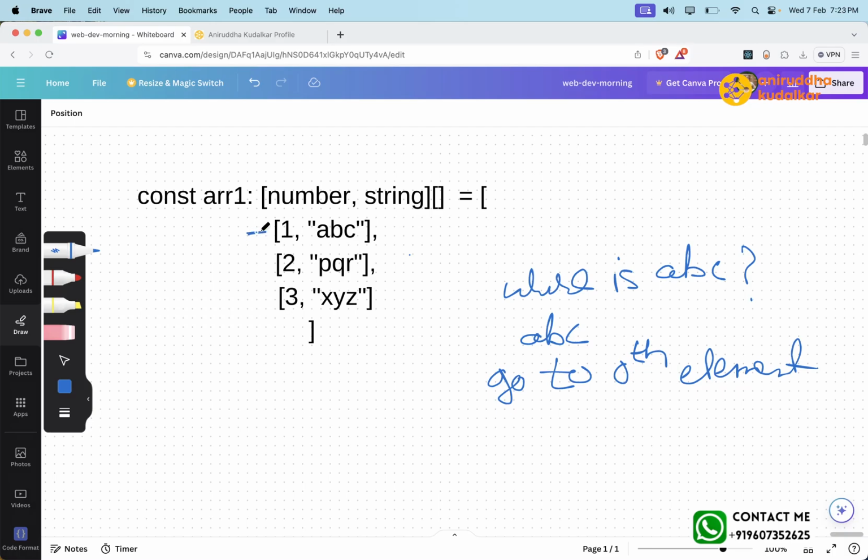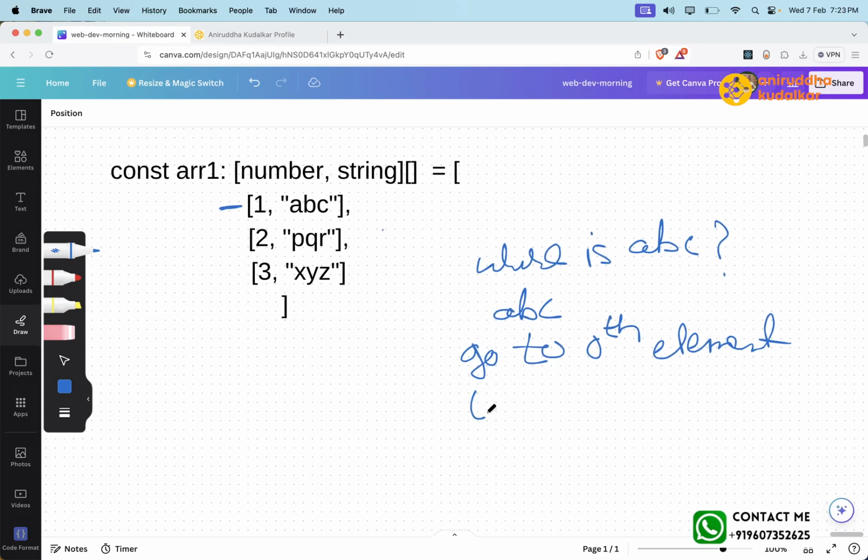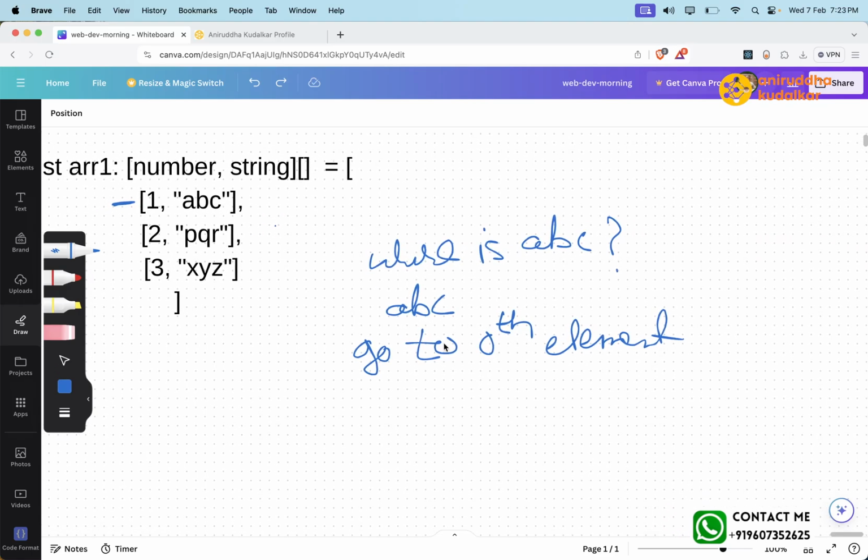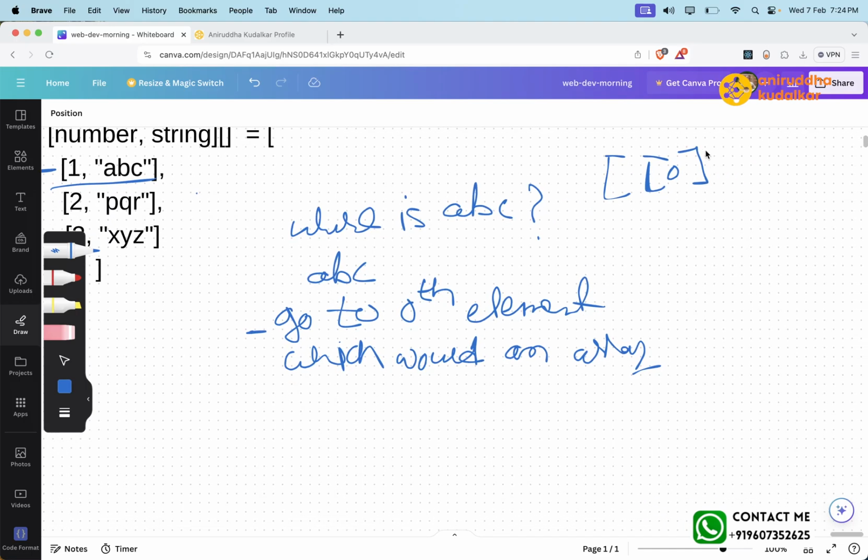So I went to this 0th element, correct? Then the 0th element would be an array. So I found the 0th element, this is an array, and you got the answer for your first array: 0. This is how you got the 0.